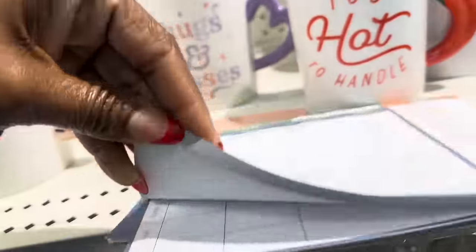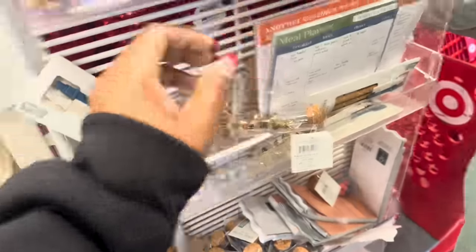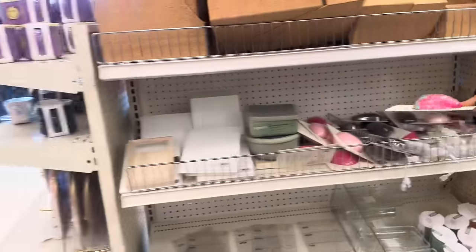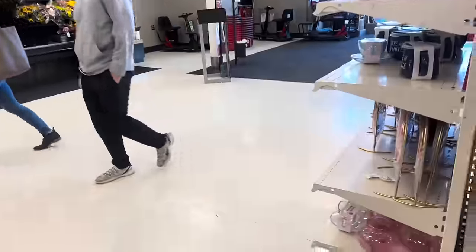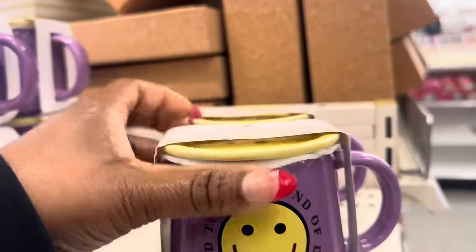Oh, this is a meal planner. Oh, that's cute. I don't need it, but it's cute. This is so cute. Stop it. Let me put this back. Please girl, help me. I don't need to be coming with y'all too. Why? Because y'all are both shopping. Y'all do the most. Whatever. I think this is cute, though.